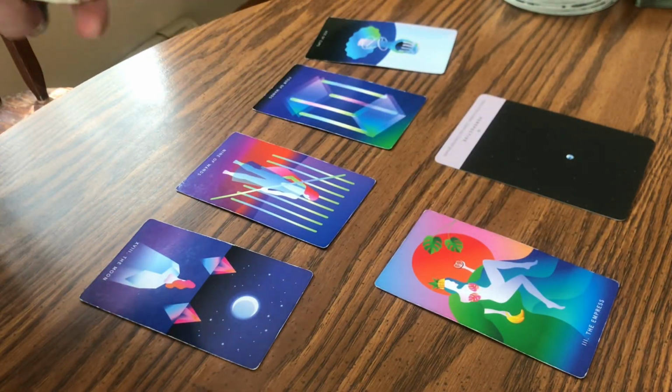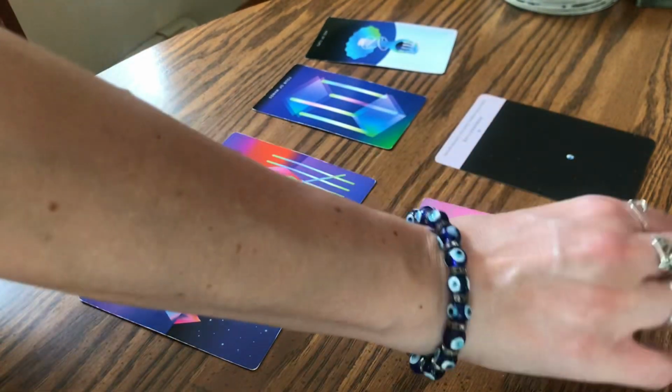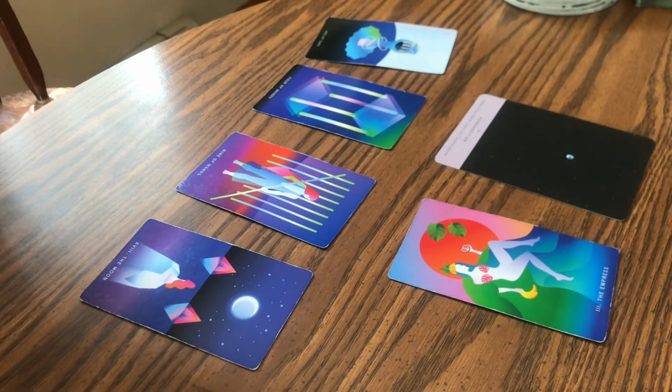The thing with the Empress in reverse is that she wants to be upright. She's meant to be upright, right? She's a very powerful being, but in reverse it's like she can't do that for some reason. So I'm wondering what it is. It might be this battle energy right here. It might be that there are other things going on right here with the Moon.